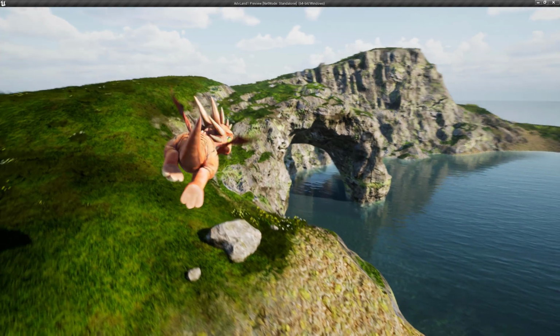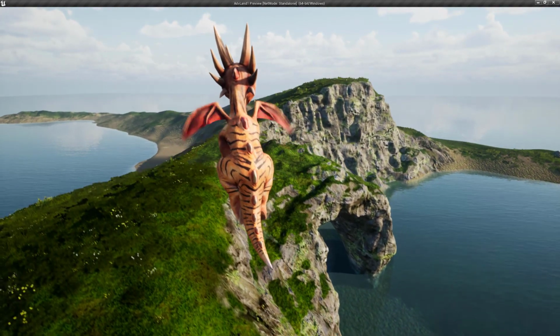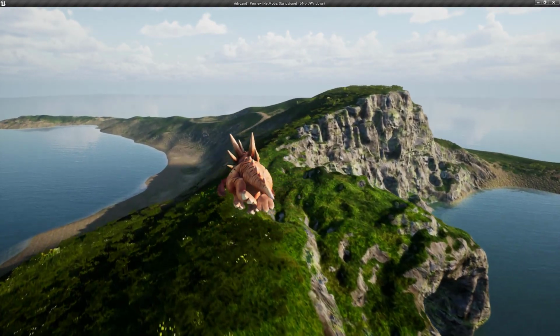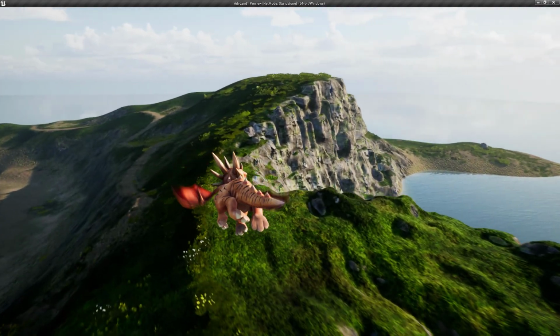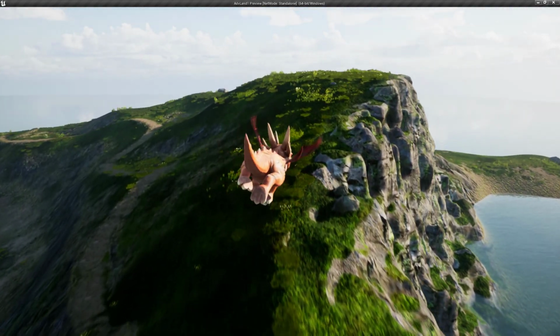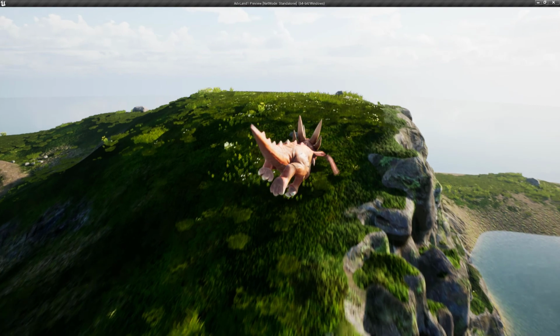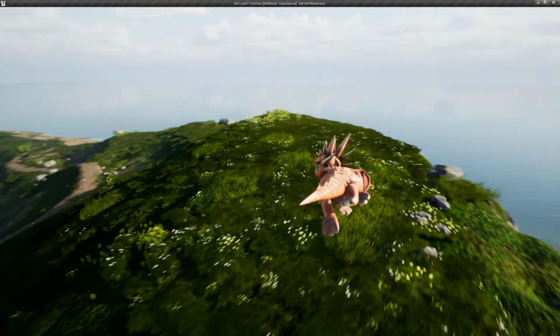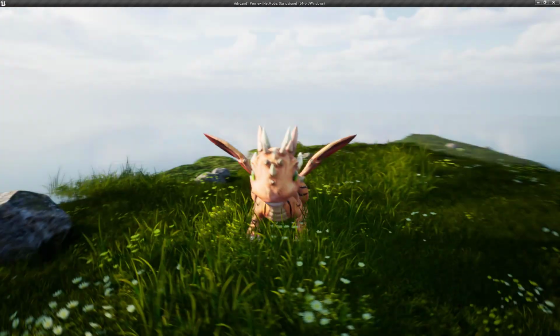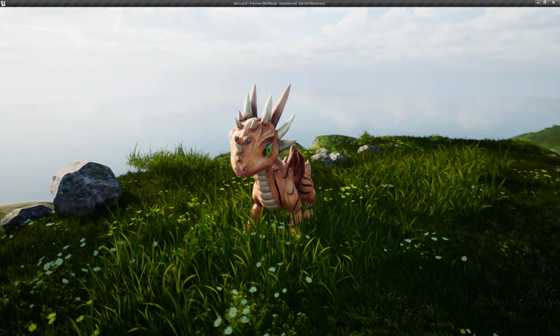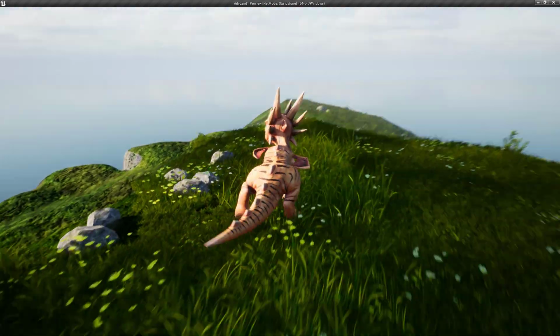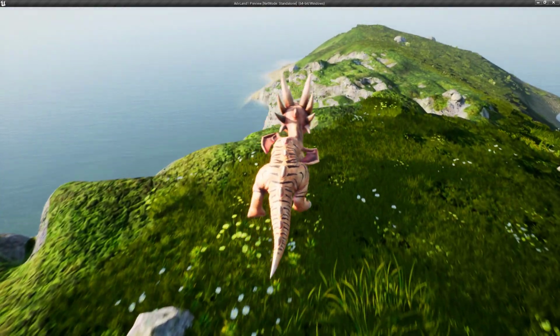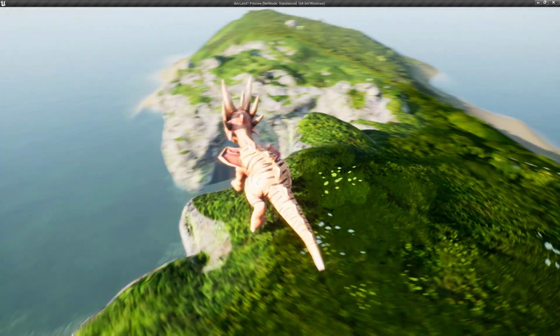So I hope you enjoyed this tutorial, demonstration, whatever you want to call it. It's the technique that I use to create custom rocks on the surface. And I think it produces quite a nice result, like I say, for a fairly minimal amount of work.